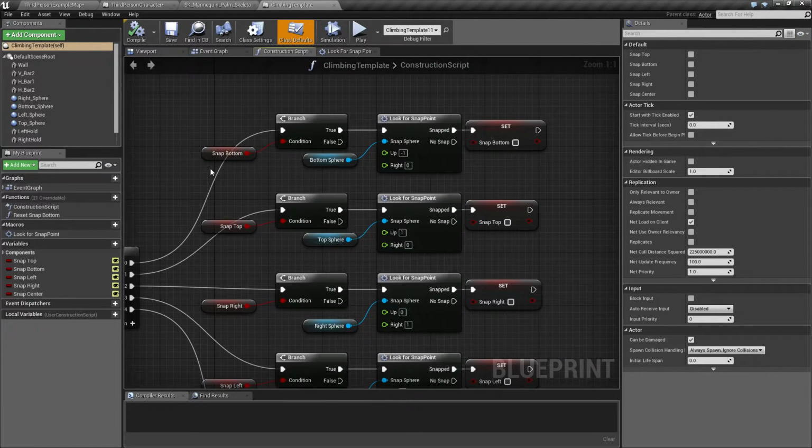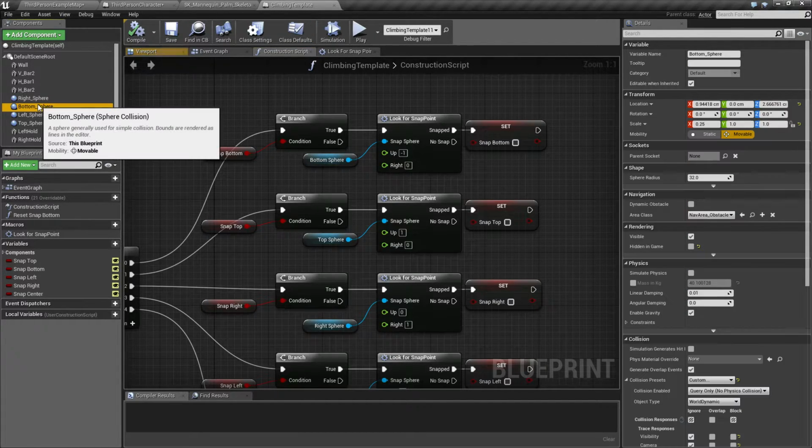And what this does is to say, if somebody set a checkbox in the snap bottom, it will go into this one and look for a snap point. And this is the direction to trace. So this one -1 means it's going to trace down. So it's going to look down for a sphere, and it's going to look down from this one. So this one is the bottom sphere.